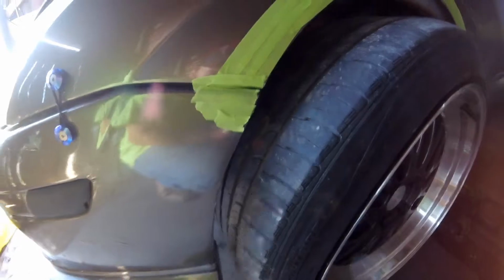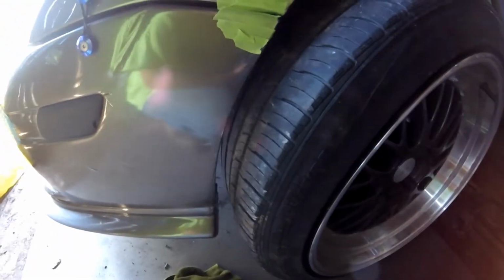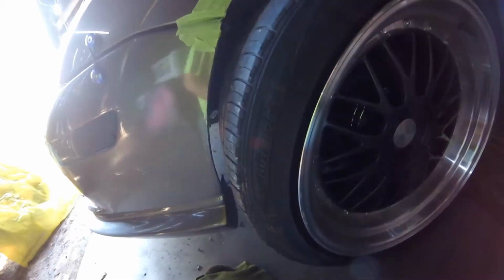This is about as far as I'm going to go with this one for now, until I can figure out what all I need to finish it. But yeah, I don't think I'll have any rubbing. If I do, there'll just come more. But there's that view. Gonna be quite a bit wider.